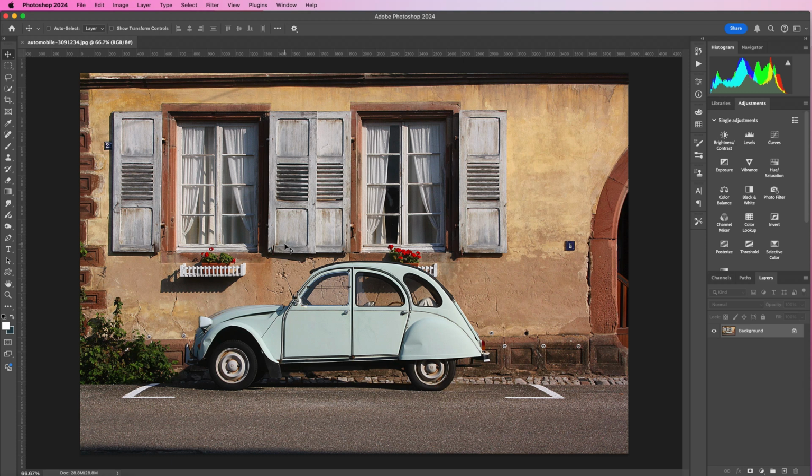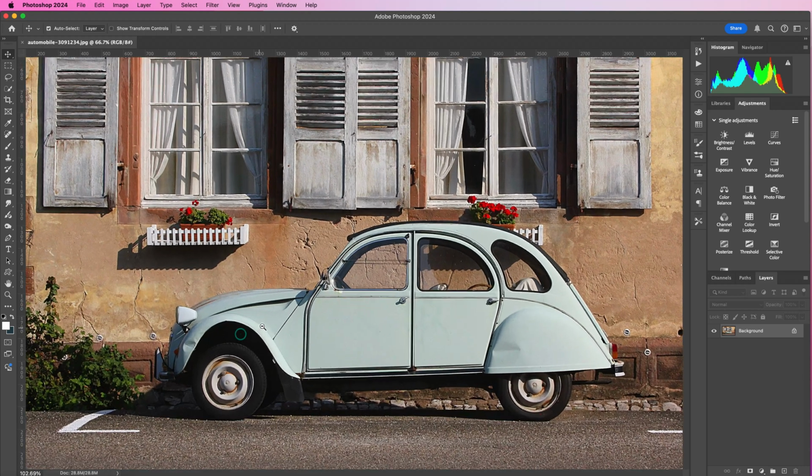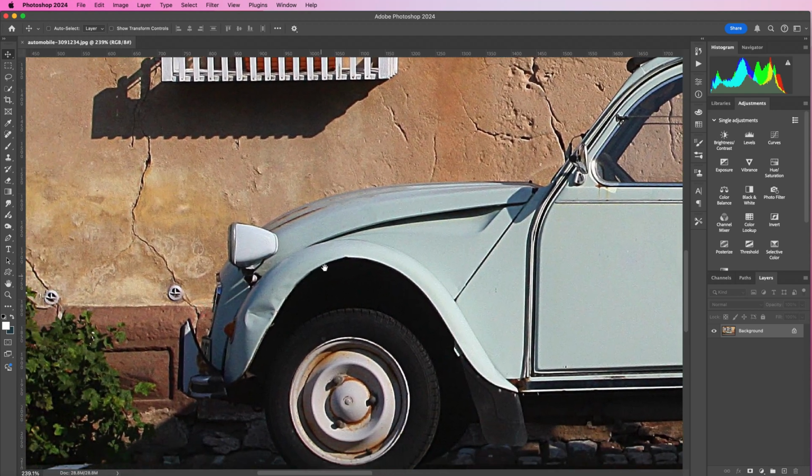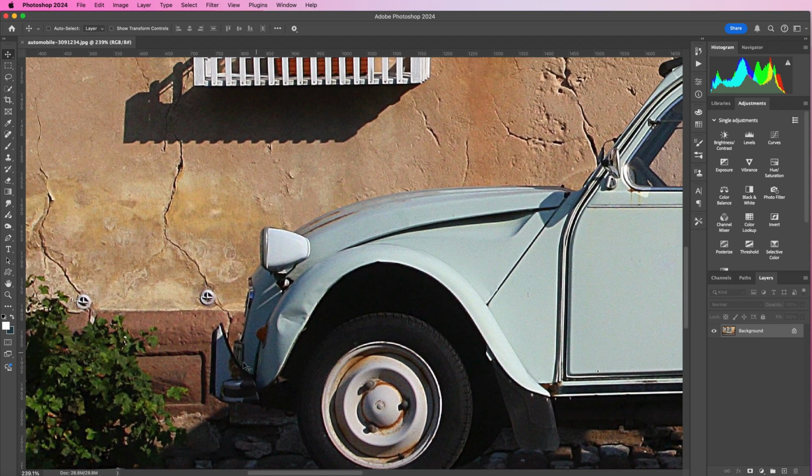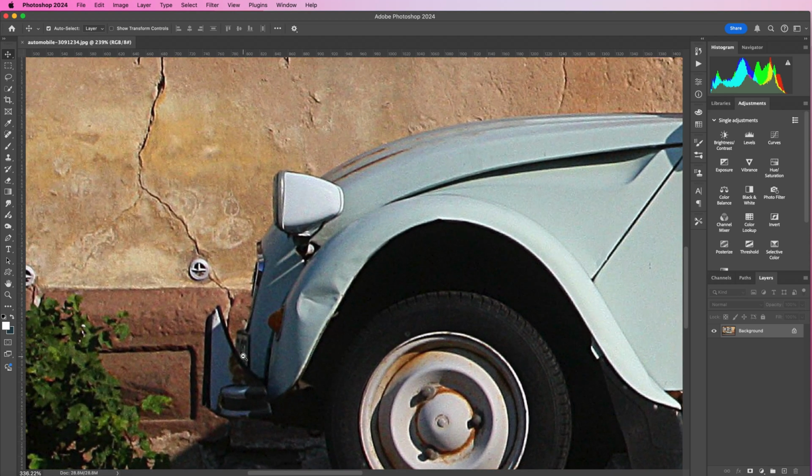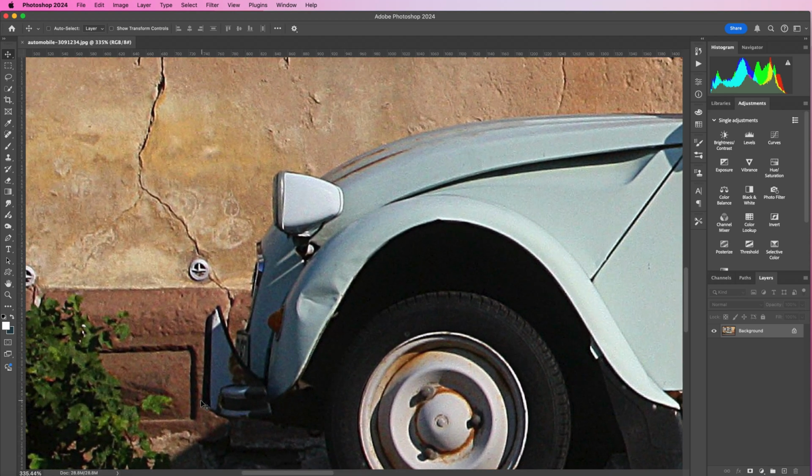Today I'm going to be showing you how you can cut out an object in Photoshop using the pen tool. Now I know the pen tool can be really problematic for people, so I try and explain it as simply as possible. So the first thing I'm going to do is just zoom in and then I'm going to select an area to start. Now normally I would start on a straight edge, so I'm going to start down here.